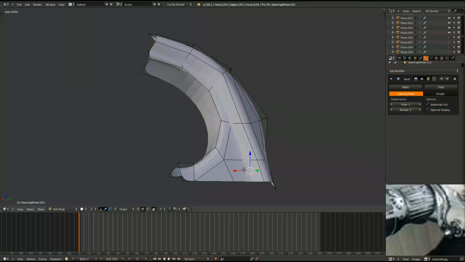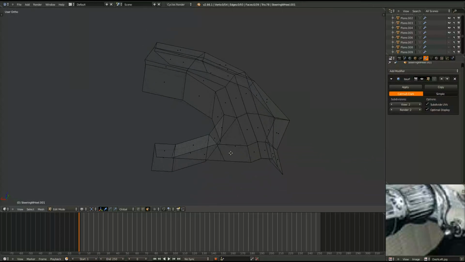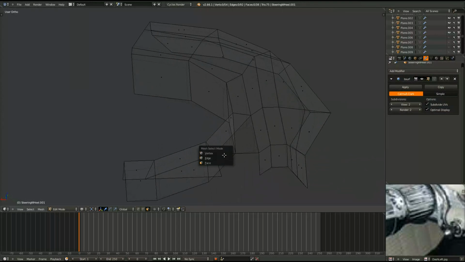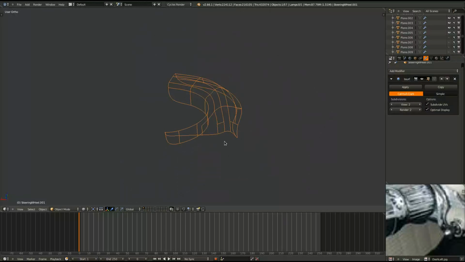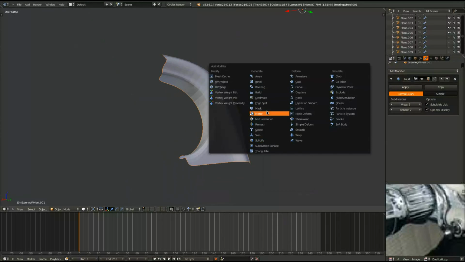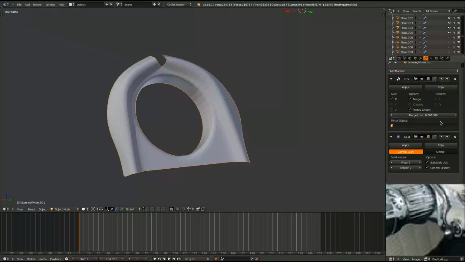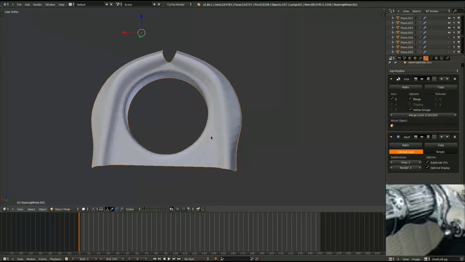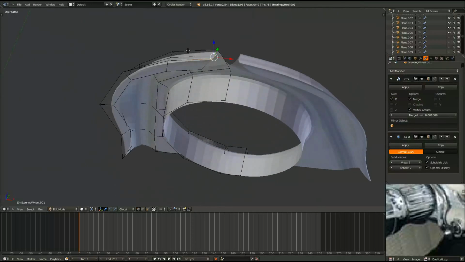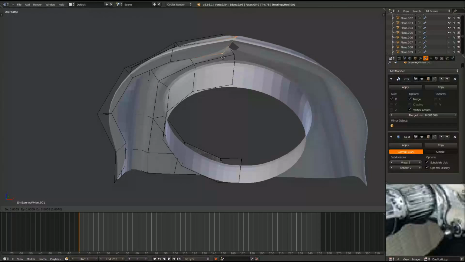What's going on right here? Oh, we got a strange face going on. Let's fill that. There we go. Okay, let's add the mirror modifier before the subsurf. Let's go ahead and grab these guys, move them in.